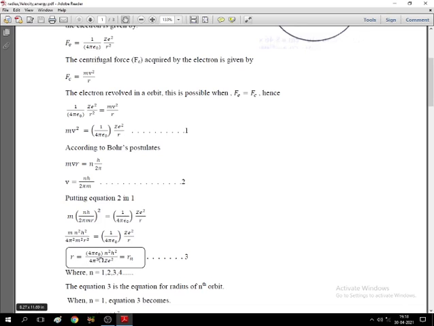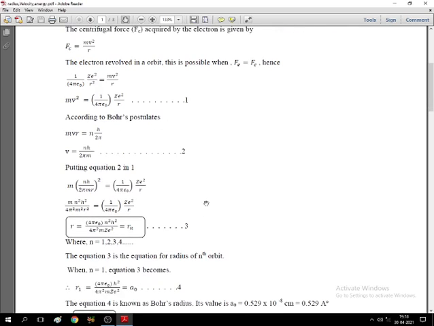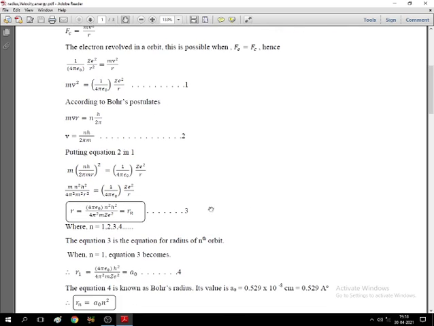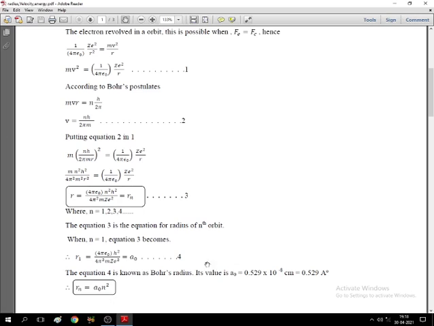Now this equation is the equation of a radius of an orbit. If nth orbit is there, then it is written as rn. कोणतं ऑर्बिट आहे, पहिलं दुसरं तिसरं असं जर असेल तर तिथं rn लिहिलेलं असतं, राईट? When n is equal to 1, the equation 3, इथं n ची किंमत जर 1 ठेवली तर इक्वेशन काय होईल, मग इथं इक्वेशन होईल r1 is equal to 4πε0 h square upon 4π square m Z e square. Now this term is also known as a0 and this equation 4 is known as Bohr's radius.